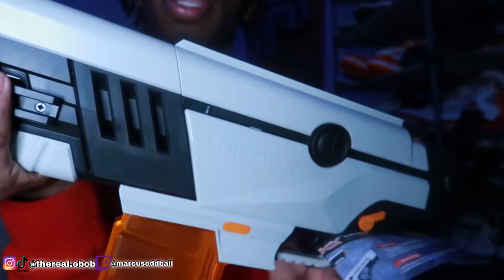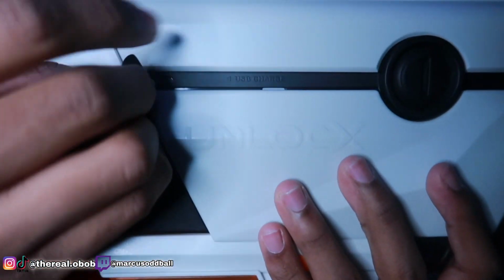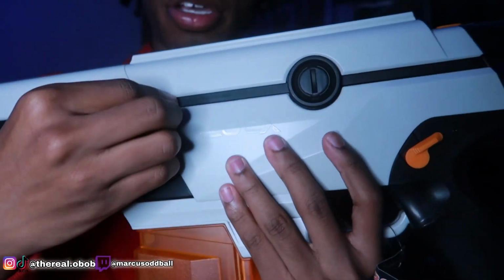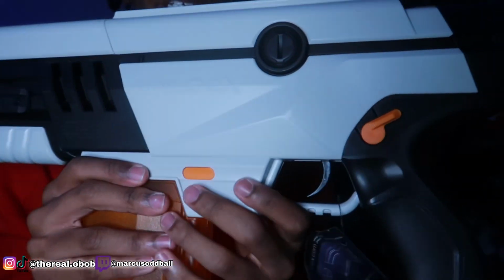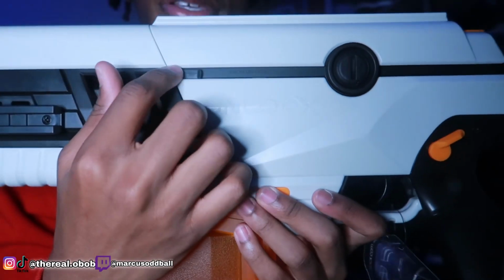The battery is already in the gun, but to charge the gun, there's a little port right here. It's a charger port right there. Y'all just want to plug that into something to charge the gun up. You don't got to take the battery out like all these other jail blasters. You could just put the charger in right here and charge your gun.